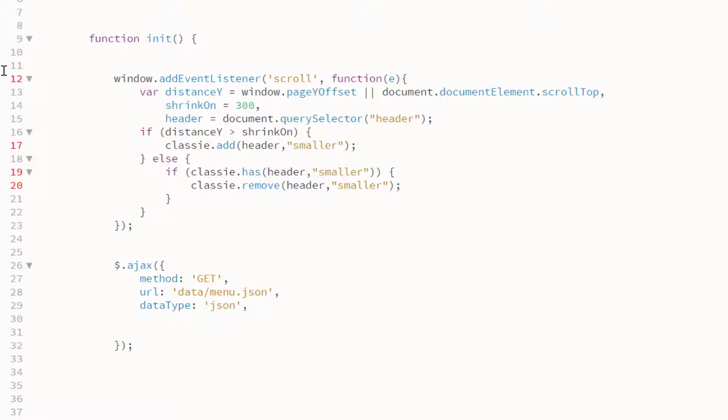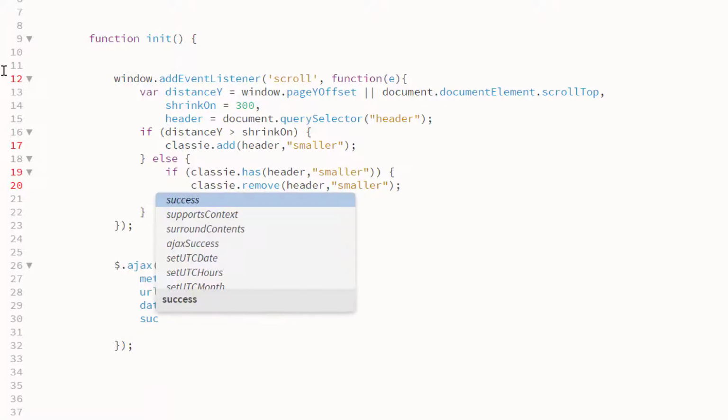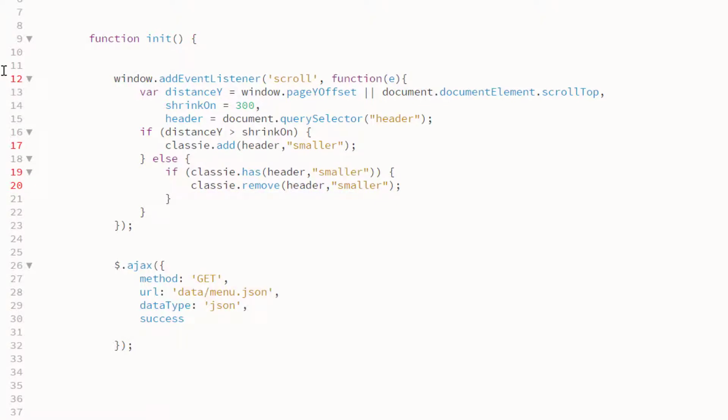The next parameter we're going to put is success. Once the call has been made and everything has been retrieved error-free, it will come to this part of the function, and when it's successful, we want it to execute a function.